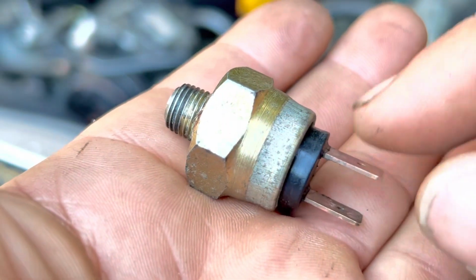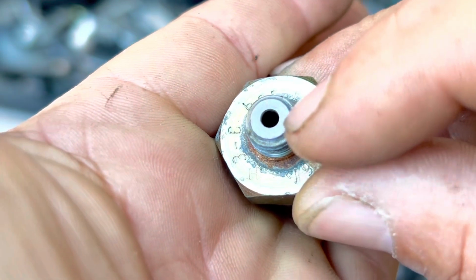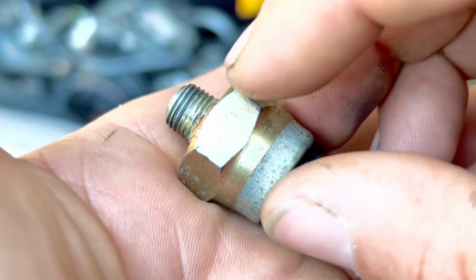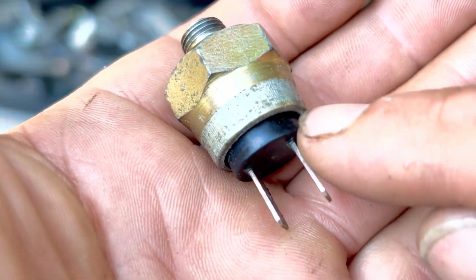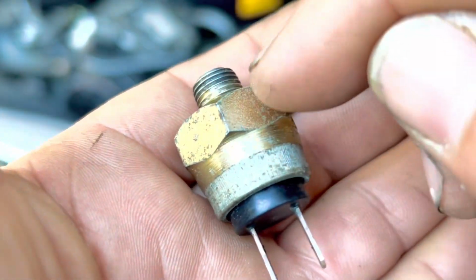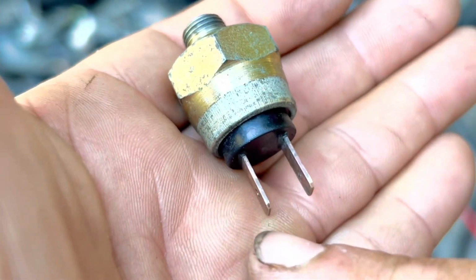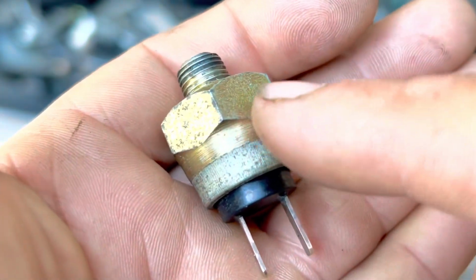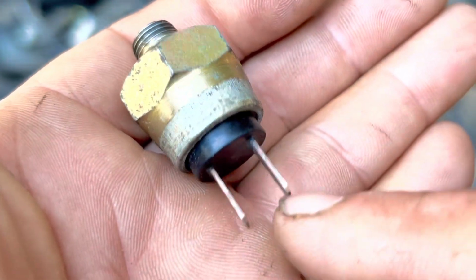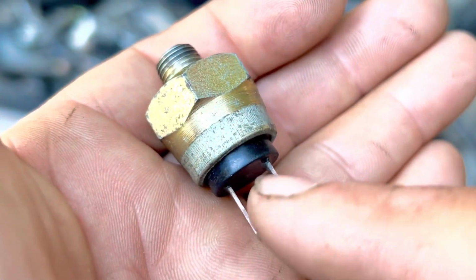These oil pressure sensors, what they do is that this opening gets the pressure, the oil goes in there, and then it creates pressure internally. And then on one prong, you got positive coming in, and as it creates pressure, it closes the contact, and then the positive comes out the other prong or the other leg. So if this sensor is working properly, then the positive comes in and then it will go out and it will give you a signal.